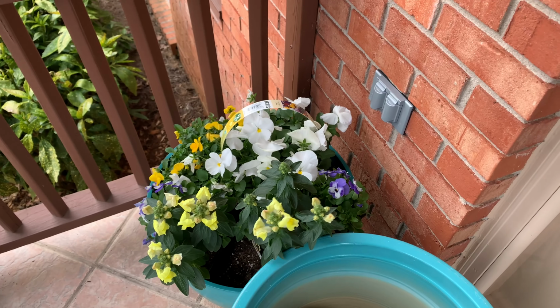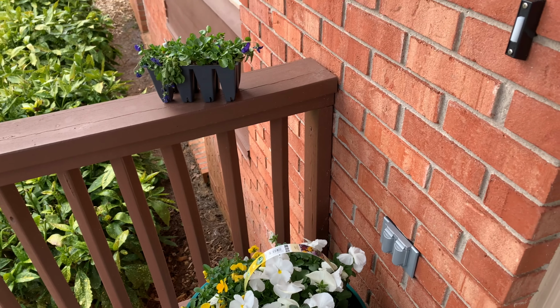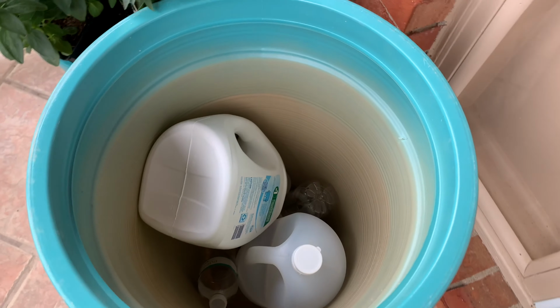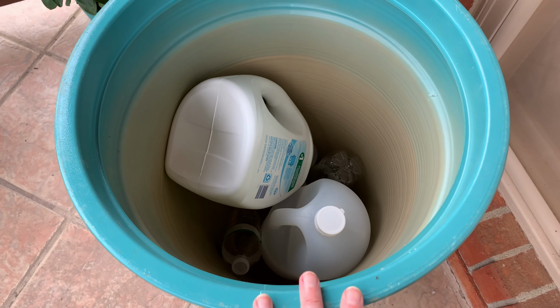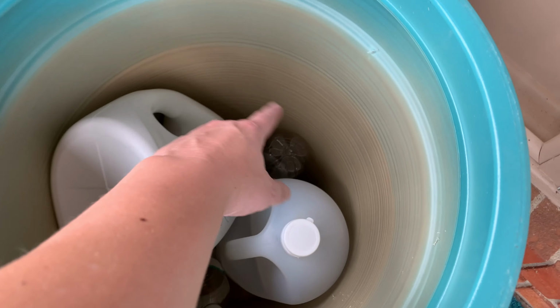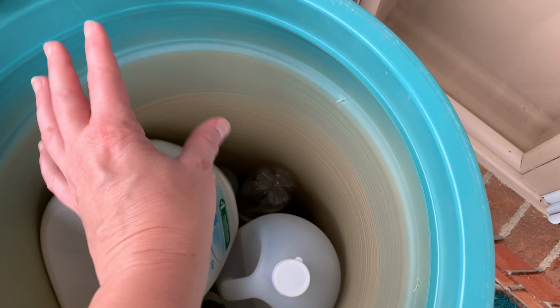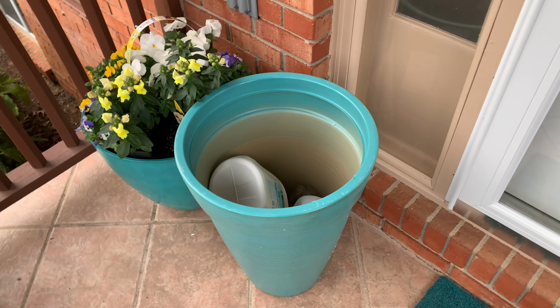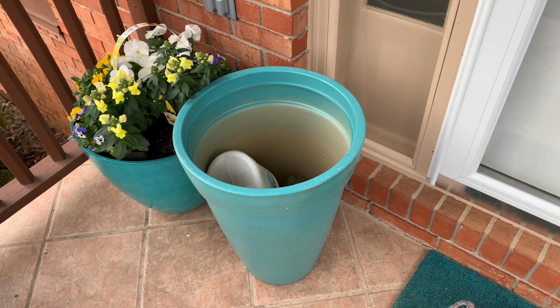If you are planting just annuals or something that is a flowering plant that doesn't have a huge root system, this is plenty of soil for it to grow in. And you don't have to completely cover the entire thing. As you can see, there's still soil that the roots can find their way down in there. So this just saves you a lot of money, like a lot of money.